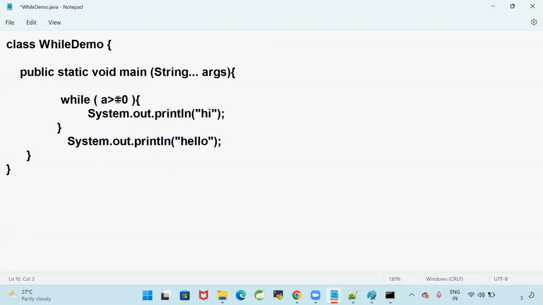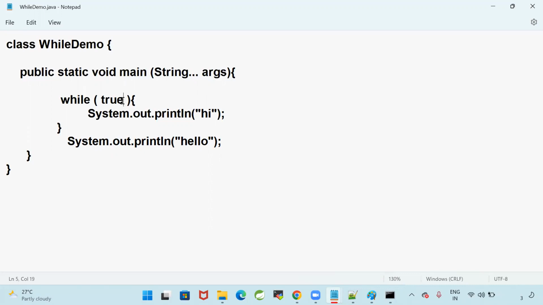But here I am not writing any condition, directly I am writing true. If I write directly true, the compiler can understand that true is a reserved word. The compiler can easily understand that while true, the same statement will execute.